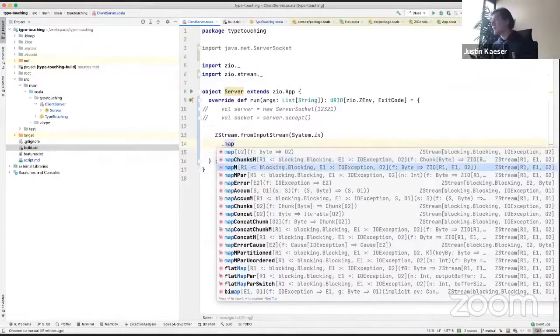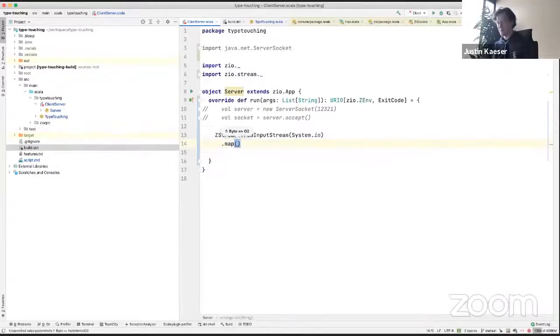You have mapM, which does the same, it just takes a single byte and returns a ZIO. I'm just going to try if the map method on its own is good enough.